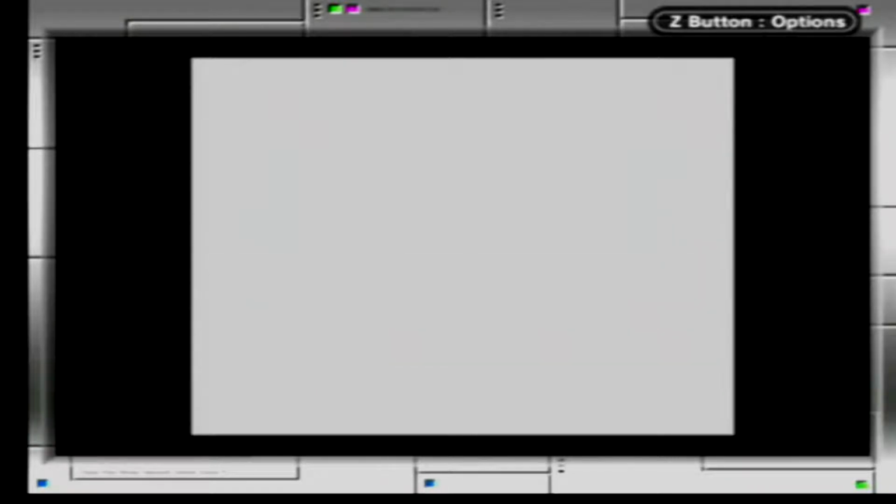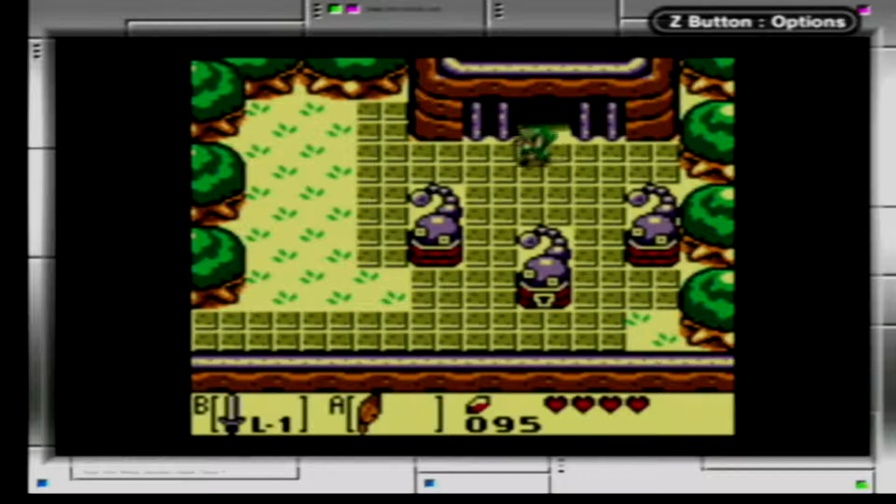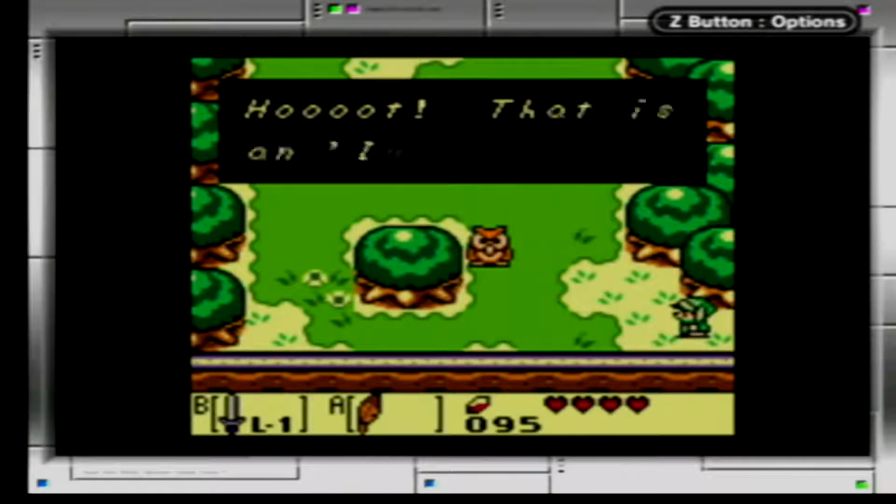Swamps. So basically it's telling you where to go next. Yeah, it's gonna help you, and then on the next screen. Yep. Hey, and then it's gonna help you again!